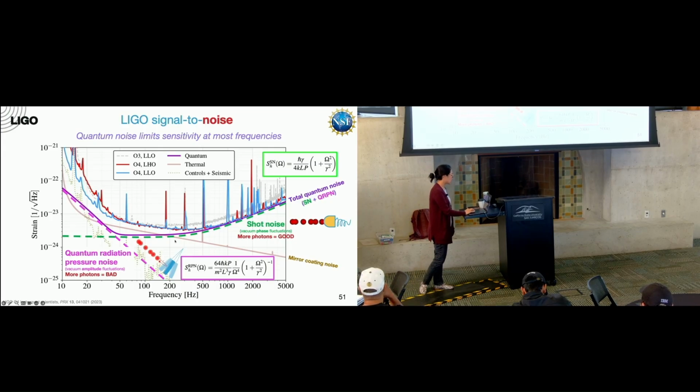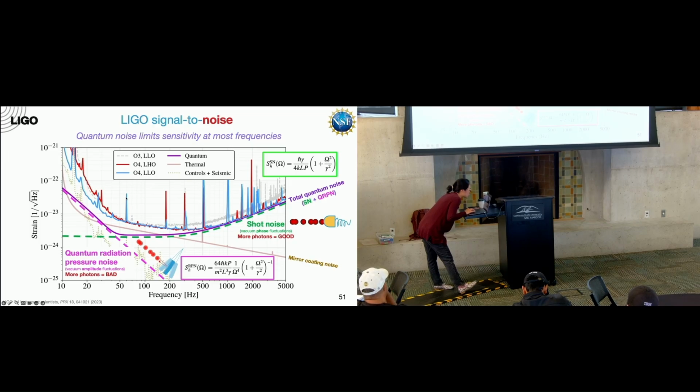And the reason it ticks up over here is because once the arm cavities are getting a lot of power enhancement for 40 hertz, again, we saw before, signals are at 100 hertz. So 40 hertz is a totally inadequate sensing bandwidth for gravitational waves. So then we have to add signal recycling. That broadens us from not 40 hertz, but out to about 450 hertz. And beyond that, shot noise is this flat line because we lose displacement sensitivity for the same milliamps on the photodetector that we measure.